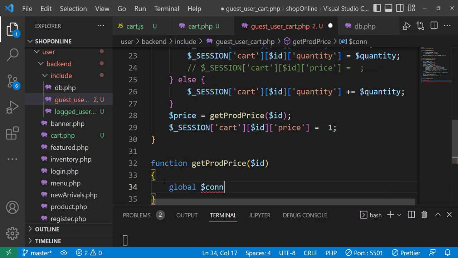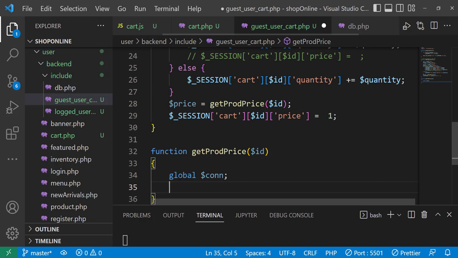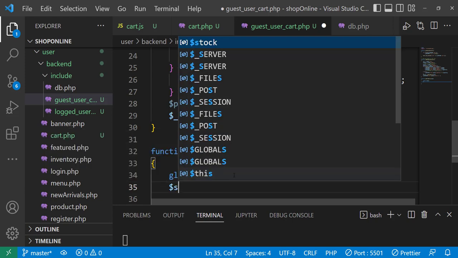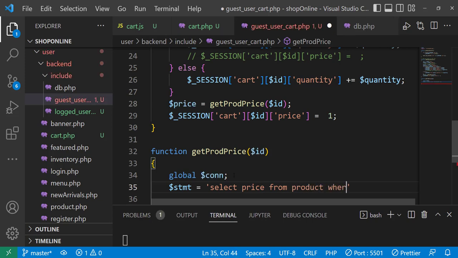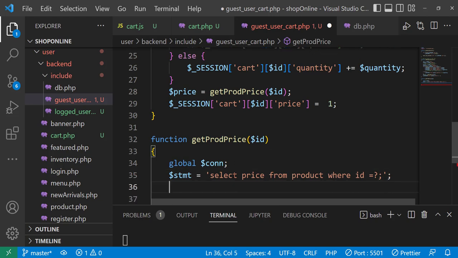So global connection. This means we are using the global variable connection, not a local connection variable. And since we have received the ID from the user, we have to use a prepared statement. So statement equals select price from product where ID equals question mark semicolon.